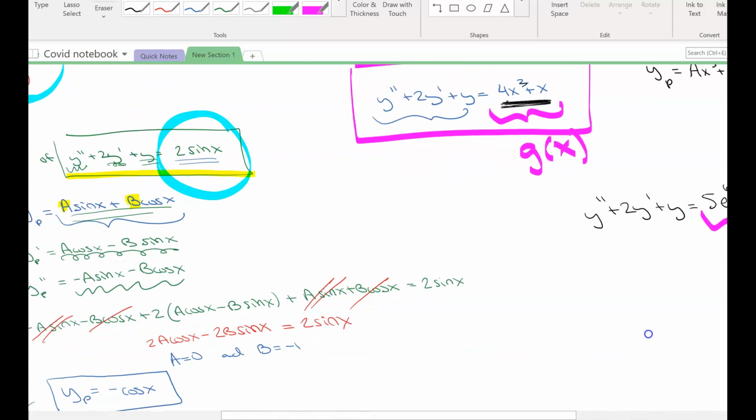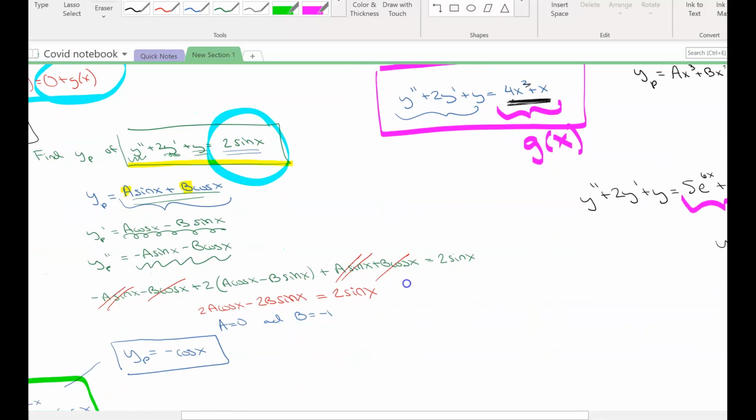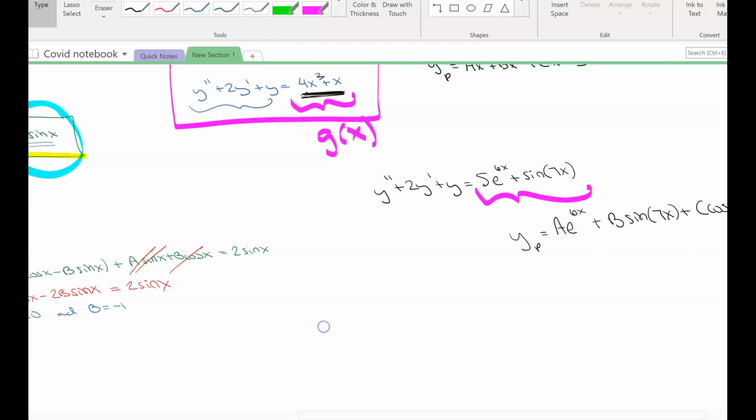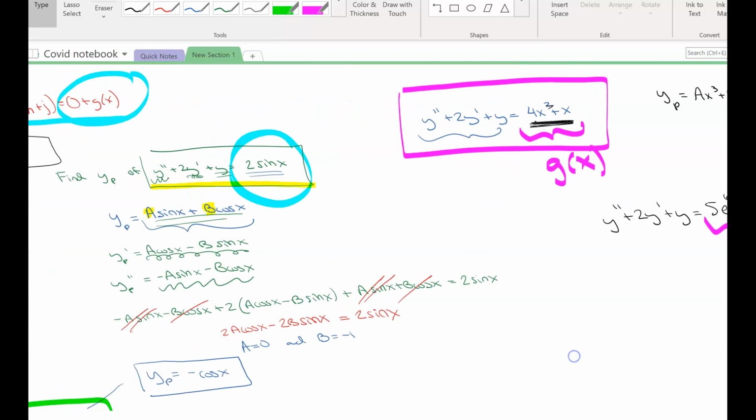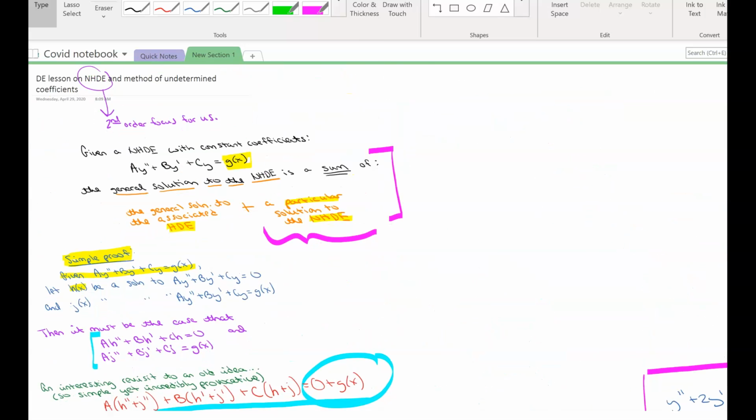Now, you probably want to know the name for this. The name of this method is called the method of undetermined coefficients. That's what this method is called. It's solving NHDEs by the method of undetermined coefficients. I can go back here and even write it down. Oh, I did. And I think it's the obvious nomenclature there.